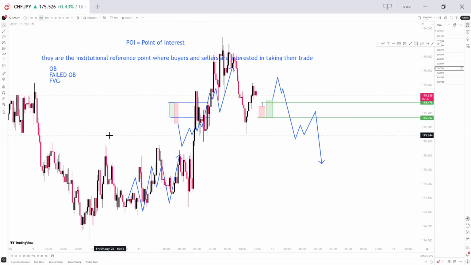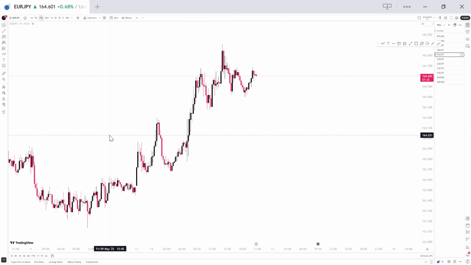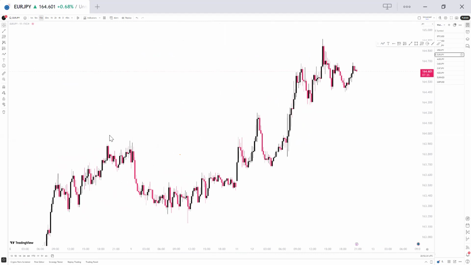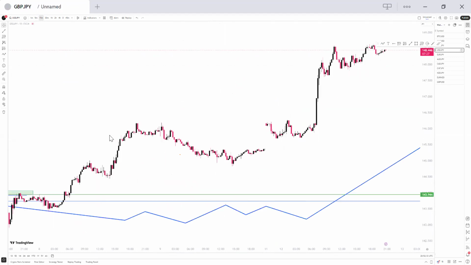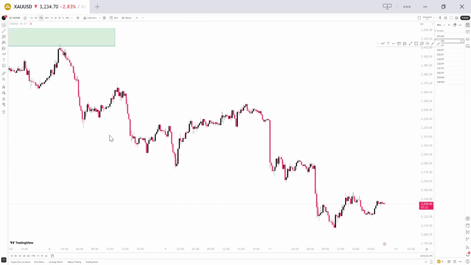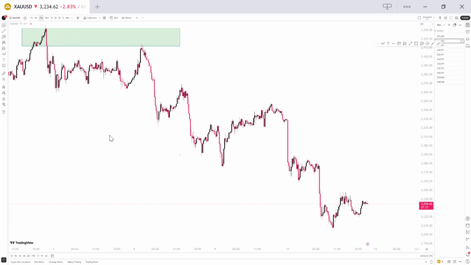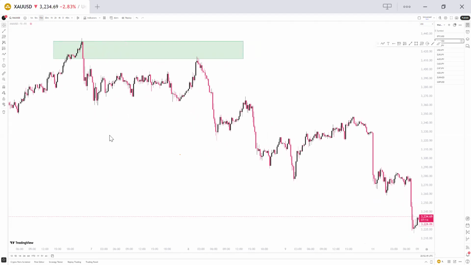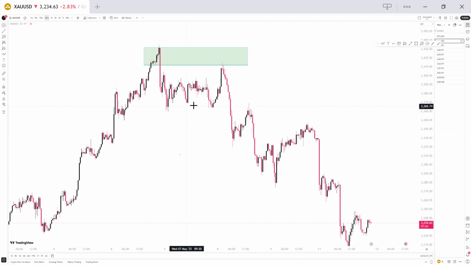Let me look for an example that we'll use for failed order block where they play out. Let me just use a lower time frame. I think we could get an example faster. Failed order block. And put on the 30-minute time frame. Okay, this is an example of a perfect failed order block.